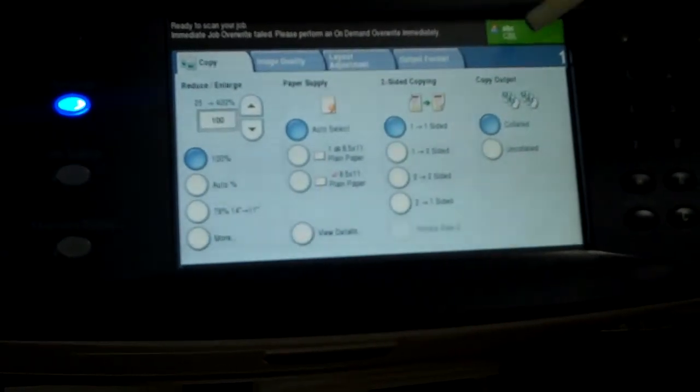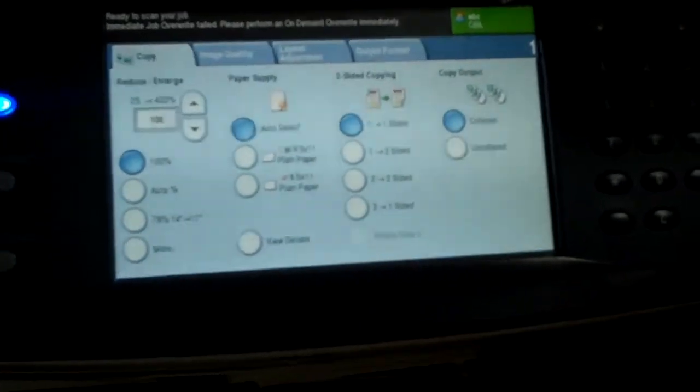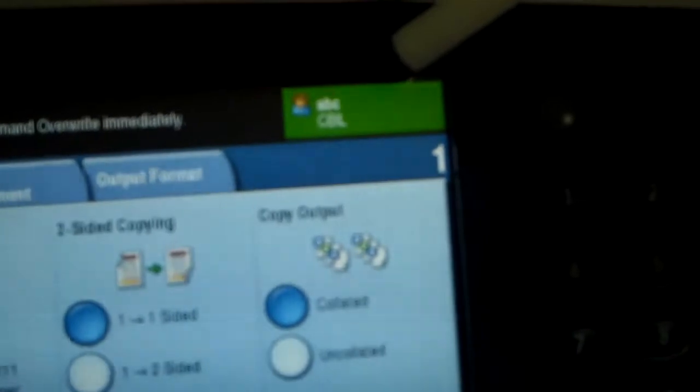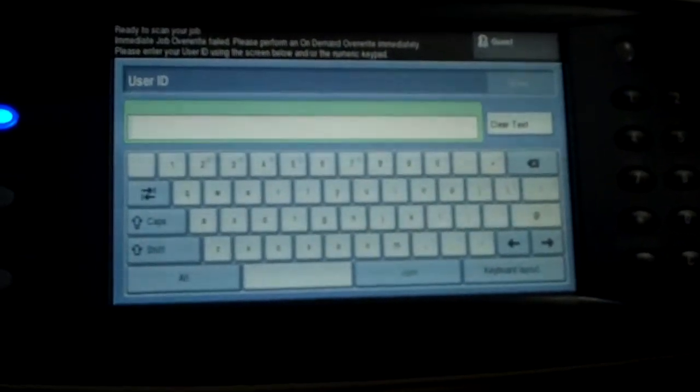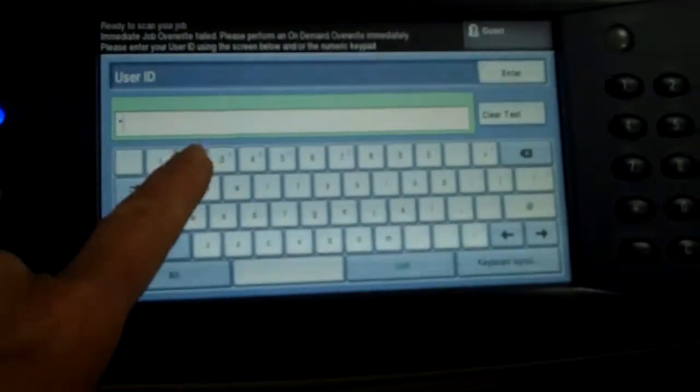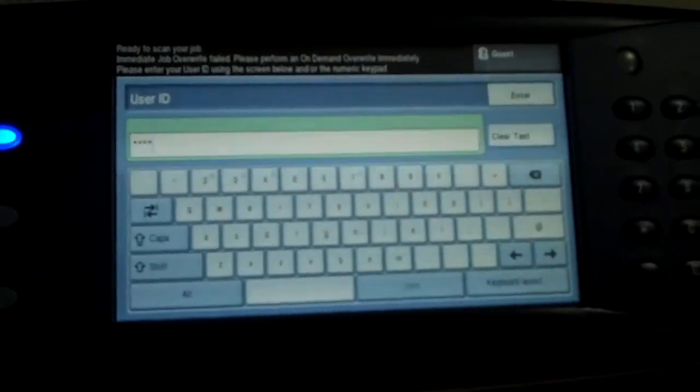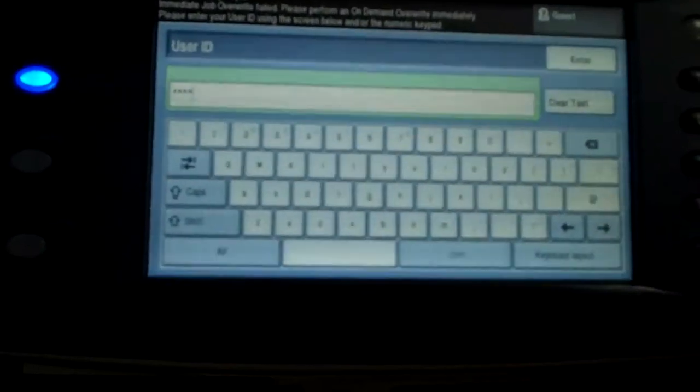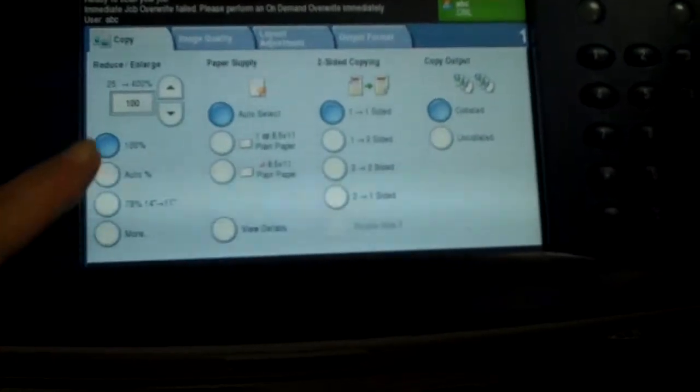At the time I am through, up here at the top it says that I'm logged in. My name is ABC, and I am on the Coldwell Banker Island Living account. I would then log out. It will go back now ready for somebody else to log in for their needs. So let's show again. 1, 2, 3, 4. Enter. Hit enter. Okay.